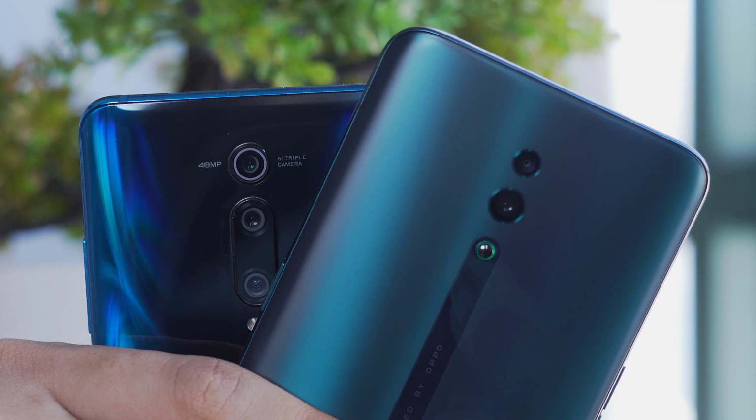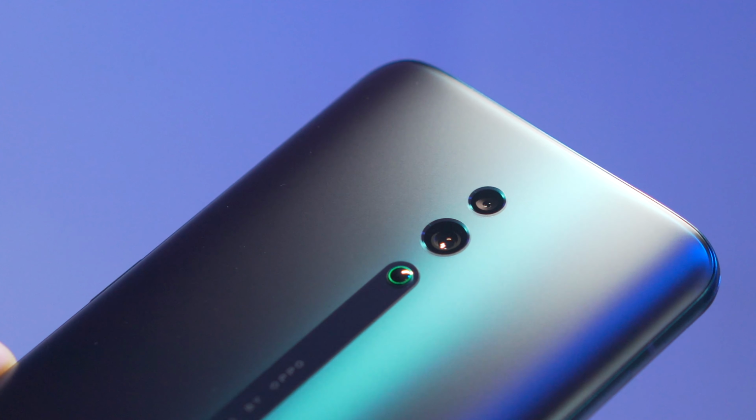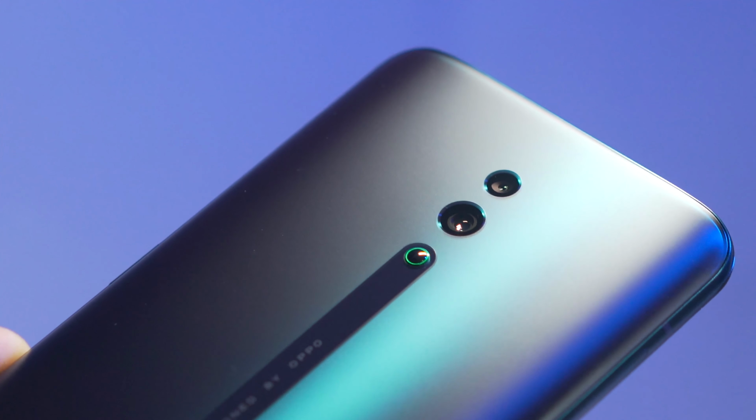Found on the back are both devices' rear camera modules. Unlike the Mi 90, the Reno has its dual cameras flush underneath the glass. You also get OPPO's O-Dot here to keep the glass in front of the cameras as scratch-free as possible.